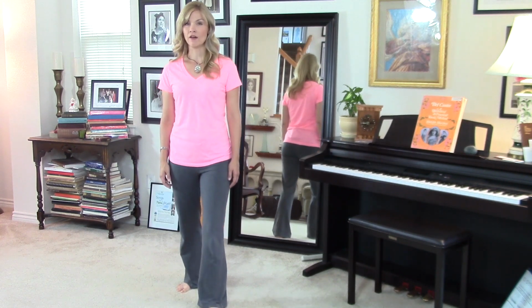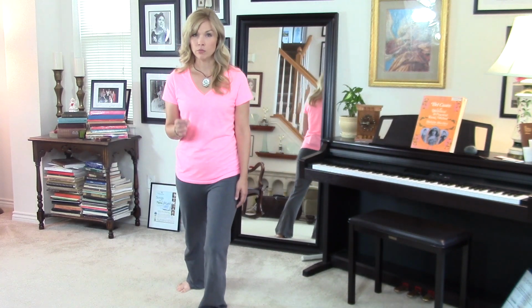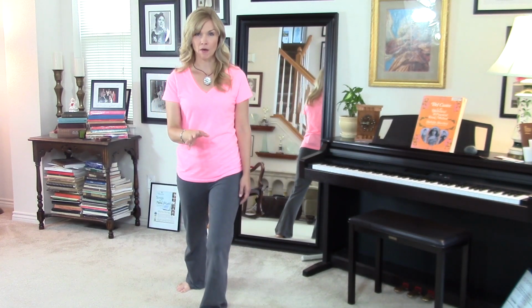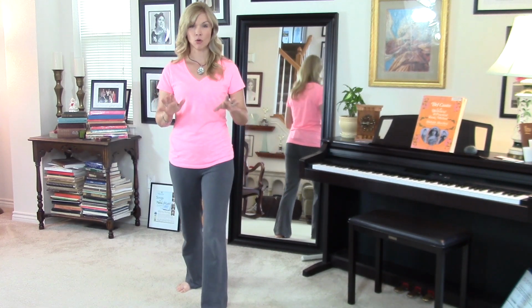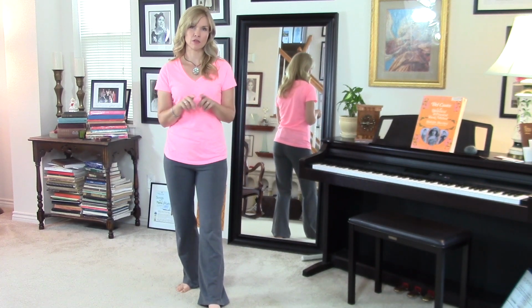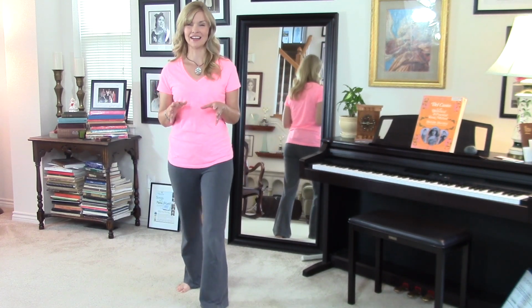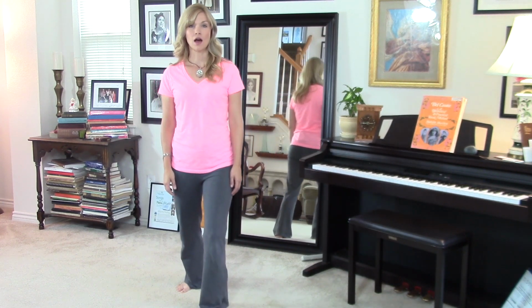Be also aware that your breath is as silent as possible. I like to take my breath in through my nose and out through my mouth. In through my nose and out through my mouth. On the exhale, try to keep it as silent as possible. This lets us know that there's no restriction happening within the vocal folds. I don't want it to sound like this. Not for this exercise, okay? So we're gonna go in through the nose, out through the mouth.